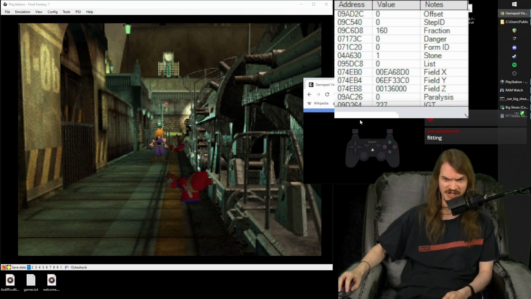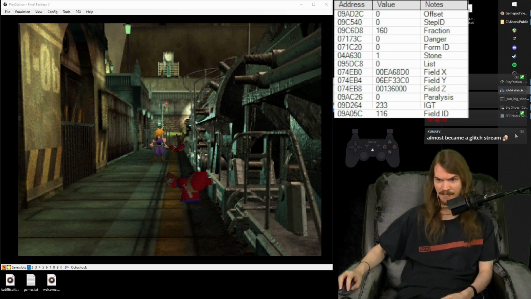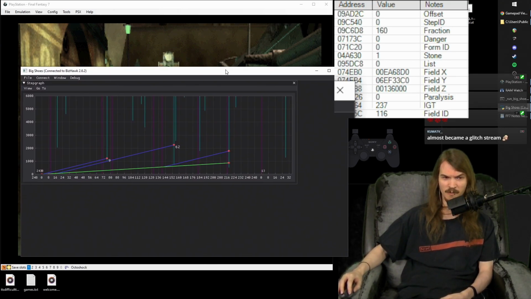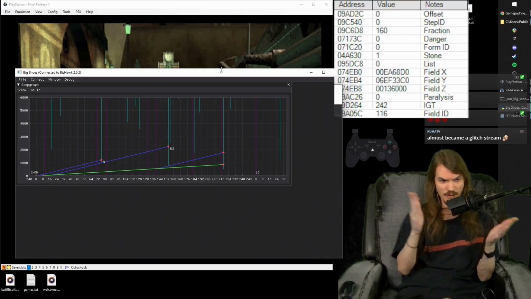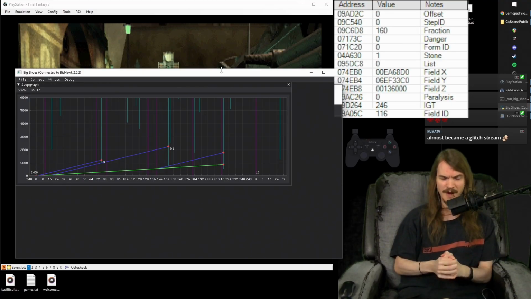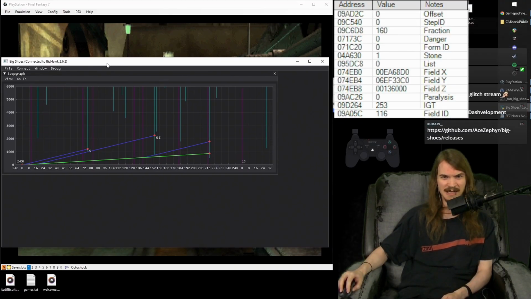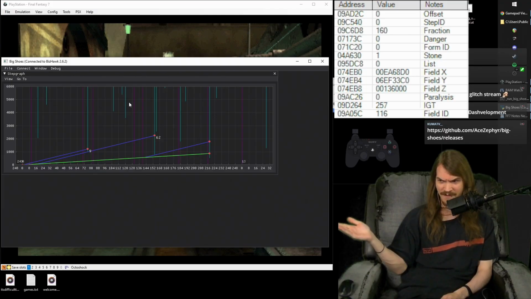This that I have here is just gamepadviewer.com, which is looking at my gamepad here. This is a tool developed in Python by Ace Zephyr. He wrote this. It's called Big Shoes. It is very, very good for step routing and understanding step route and all that kind of stuff. You can find Big Shoes. I think if you Google search Ace Zephyr Big Shoes, you can probably find it.